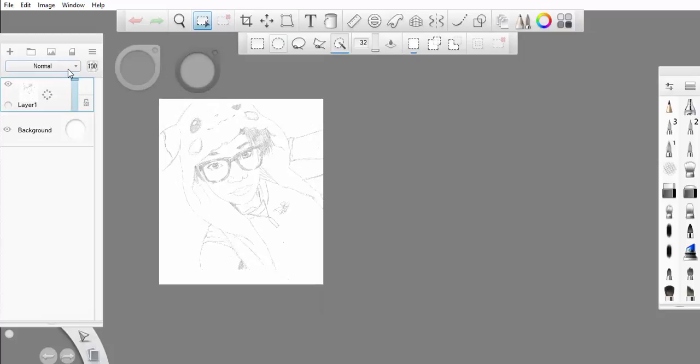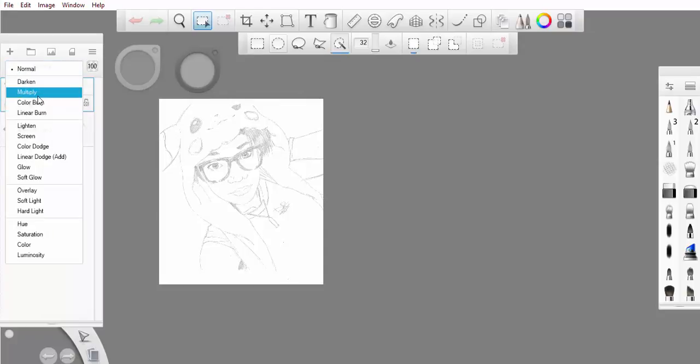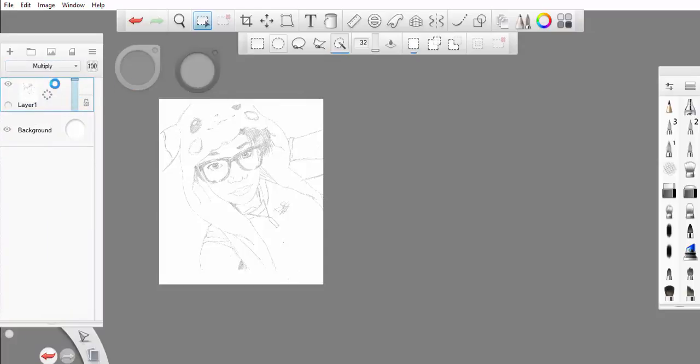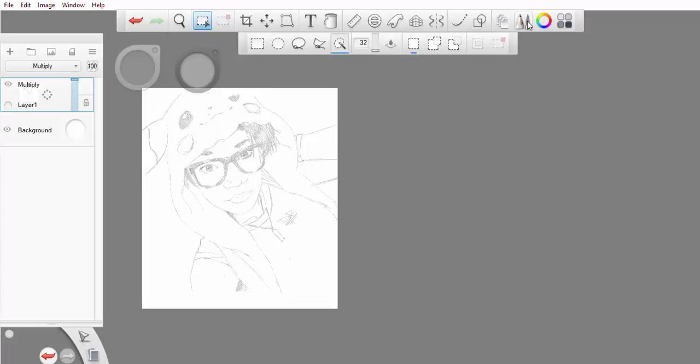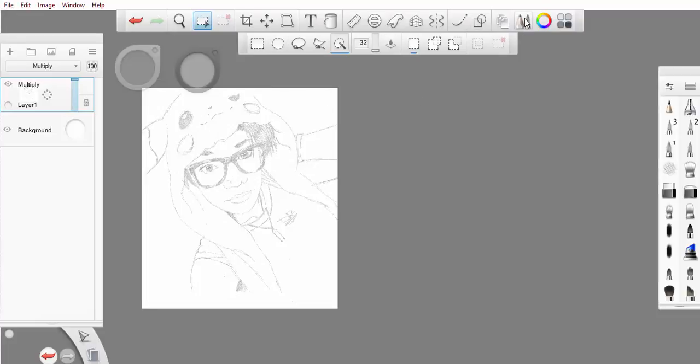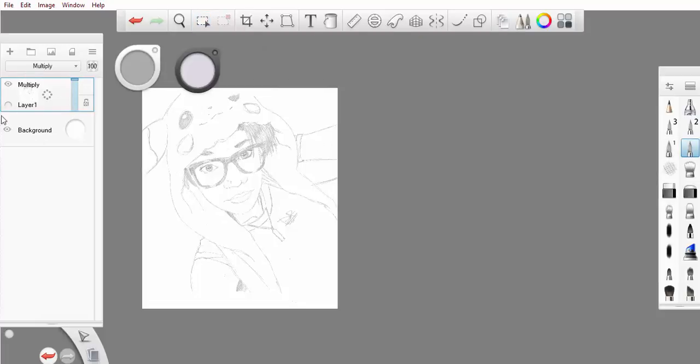Now let's take it to something that you see most often that I do. Multiply. When it's in multiply, that means that I can basically draw over it. Let me go get a brush right here and let's add another layer.